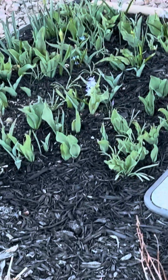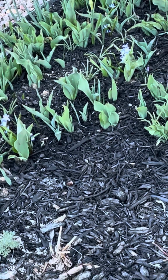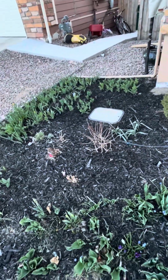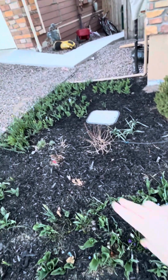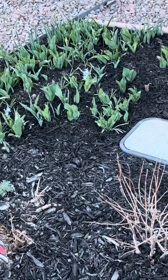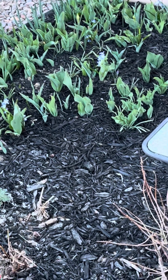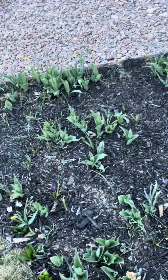And then all in the back here, these were just random bulbs from when I had dug up this entire front yard. Last summer, I collected the bulbs that I had found in the ground and kept them on the side. And then I threw all those here in the back. So there's some chionodoxa, squill type of things back there, as well as tulips and daffodils. A lot of little ones, a lot of ones that had been babies.